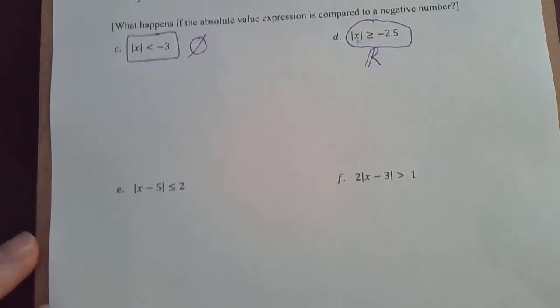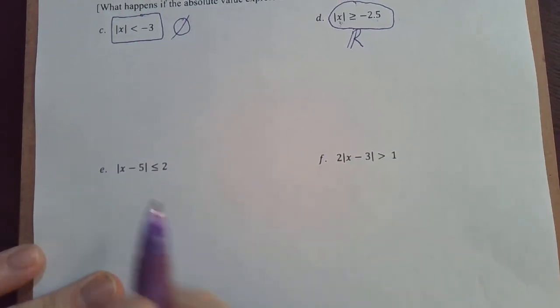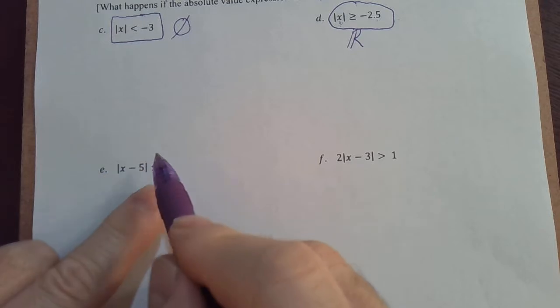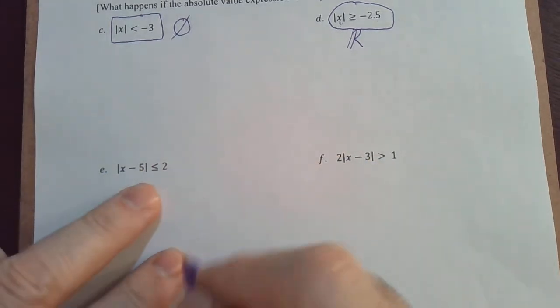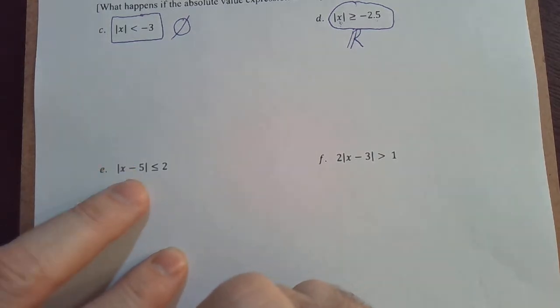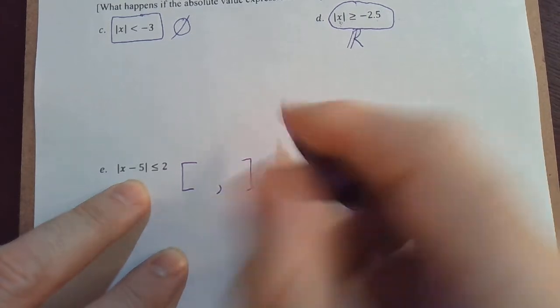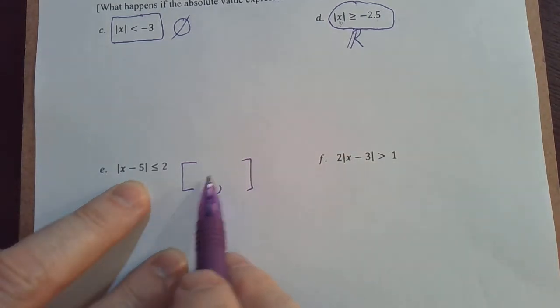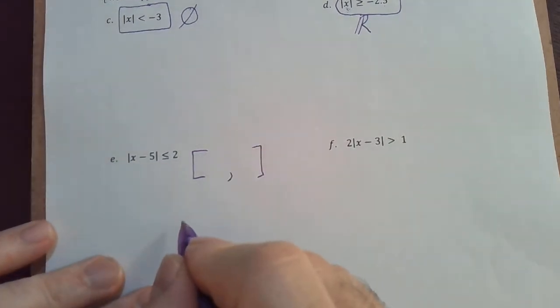Okay, well, here are the first couple of problems that we've seen where it wasn't just the absolute value of x, but we have an expression inside the absolute value. But we still know what this means. It's the absolute value of something less than or equal, in this case. I know what it's going to look like. One single interval. The solution will be this. All I have to do is find out which two numbers to plug in here. Okay, so we could simply do this.